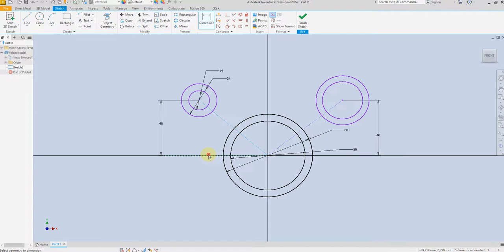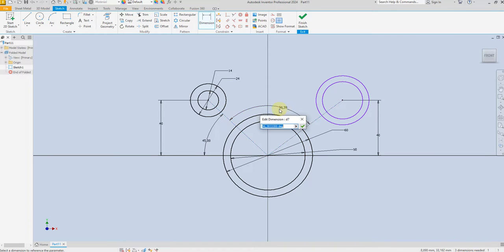Let's give an angle here 45 degree, and for this one 90 degree.